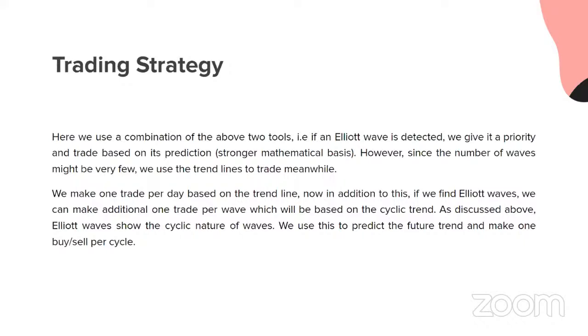That is, a market is supposed to behave in a cyclical manner. There will be 5 impulse waves and 3 correction waves, so we can make one trade per cycle to make a profitable trade. This kind of strategy takes into account a number of factors, such as consumer behavior and the cyclic nature of the market. This nature is more prevalent in the Indian energy sector, as described by my team member.